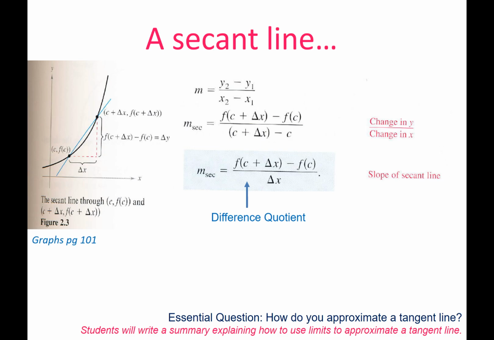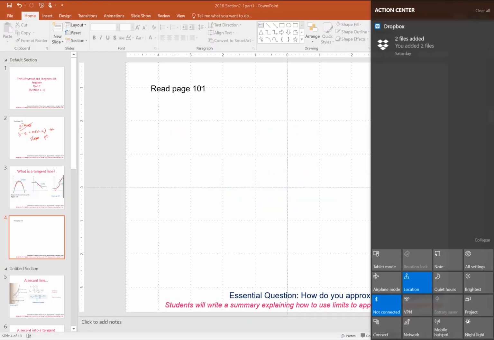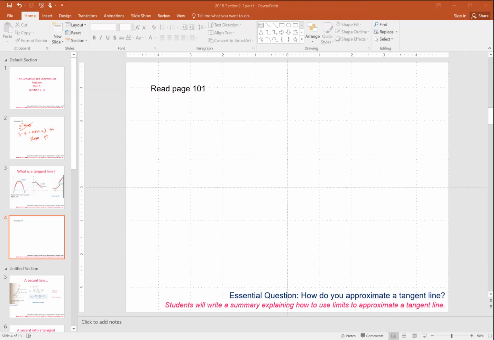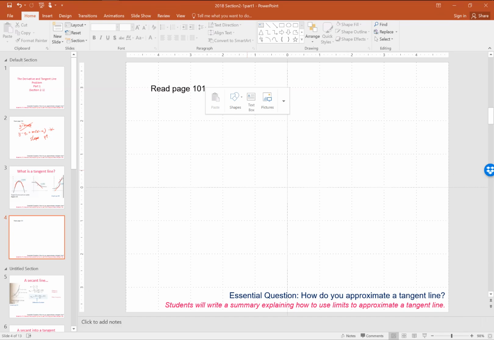I lost my connection here. You guys still have it, though. Isn't that interesting? Hold on, let me see if I can get my thing to connect again. It's going crazy. Connect. I can do it off my screen if I have to. There it goes. Okay. It's going. All right. So you guys all still have it on your screens though, right?